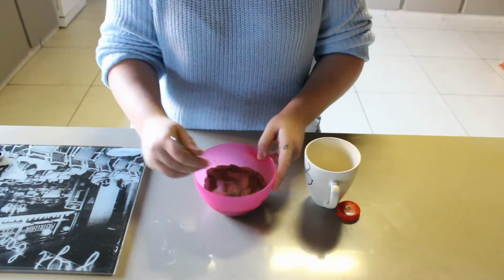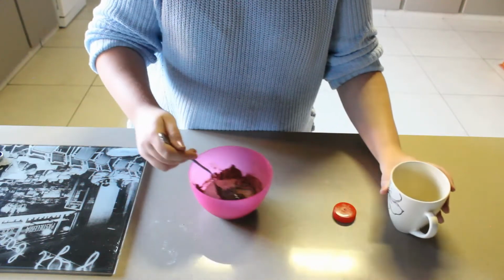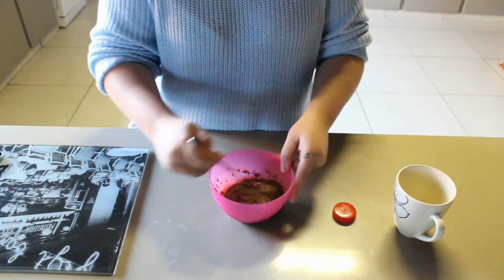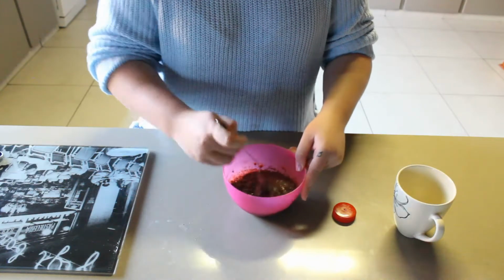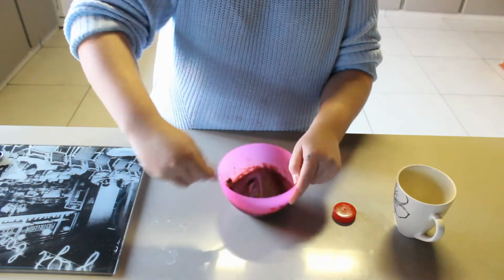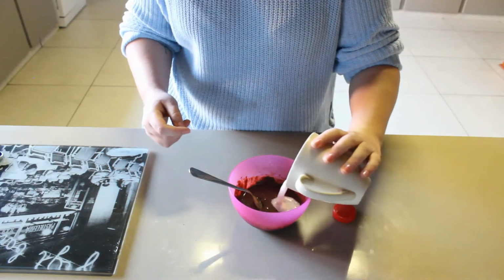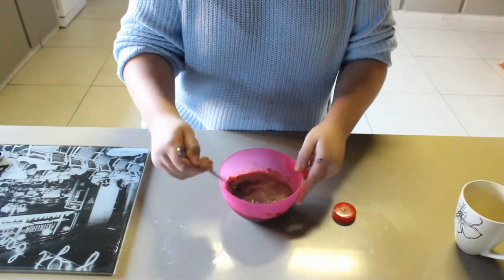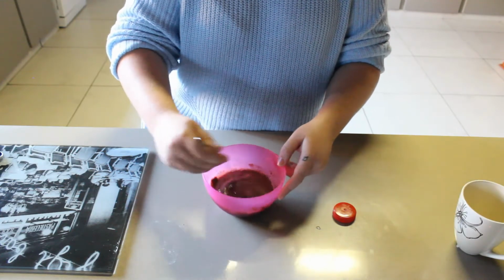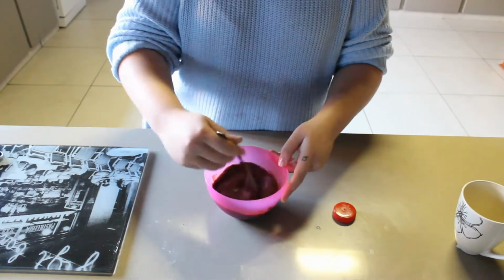So yeah, this is gonna maybe take a while. As you guys can see, once it does that, add a bit more, and you can keep doing this. It smells very nice, honestly. Now, all these products are probably in your house. If not, that's fine, because they're actually very cheap, except the cocoa. Cocoa can be very expensive, but cocoa comes in use a lot of the time, so buy it once and you'll have it forever. Okay, I think this is very wet, so I'm going to stop adding milk, because I think I overpoured maybe. But it's fine, we'll see how it comes out.